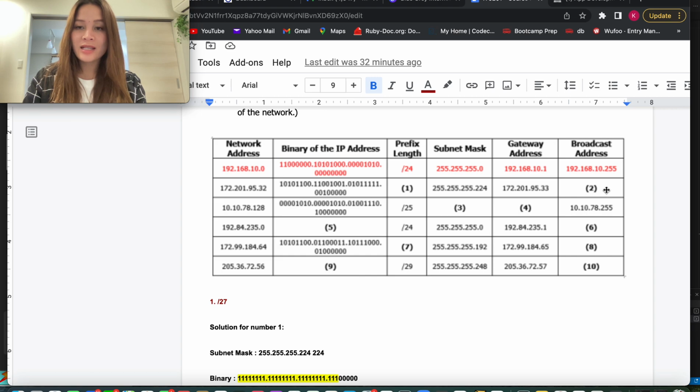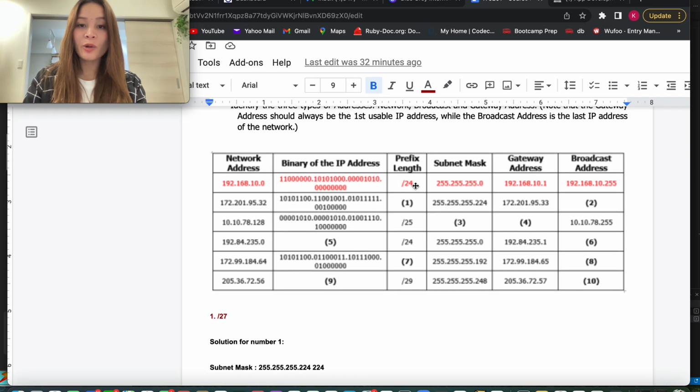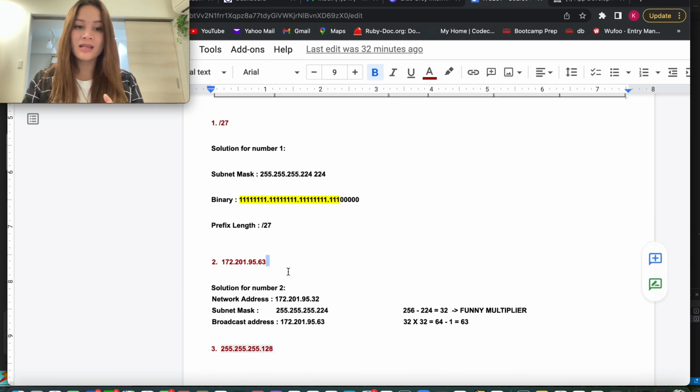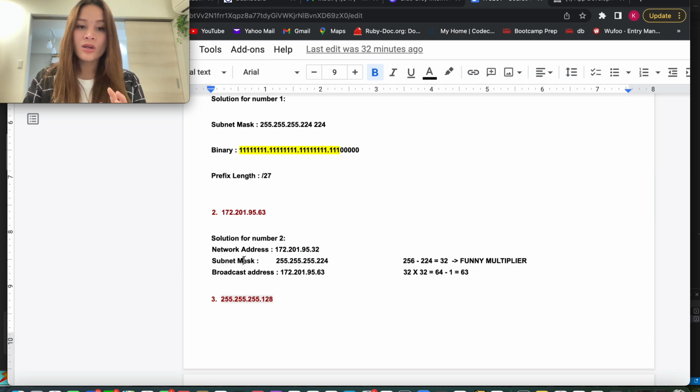Number 2 here: I need to get the broadcast address of this. In order to get the broadcast address, my solution is to first get the network address and then the subnet mask. I have here the network address and the subnet mask already.